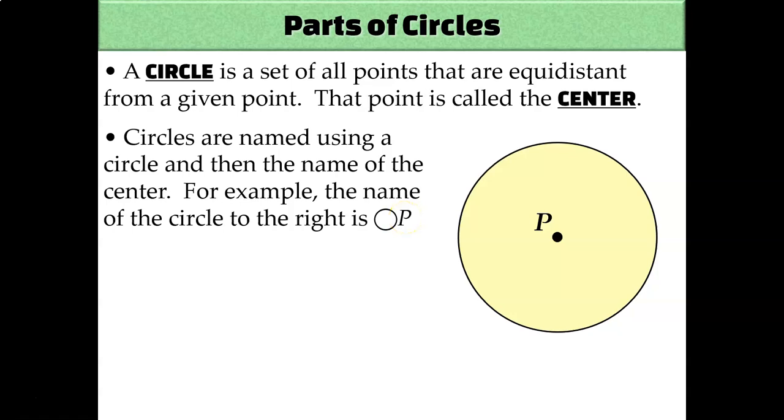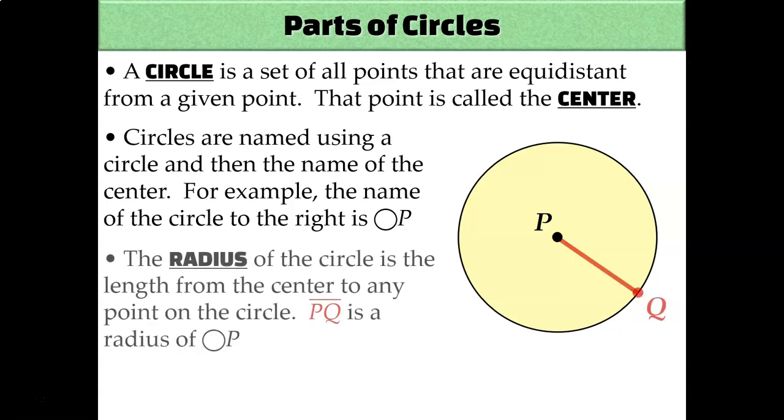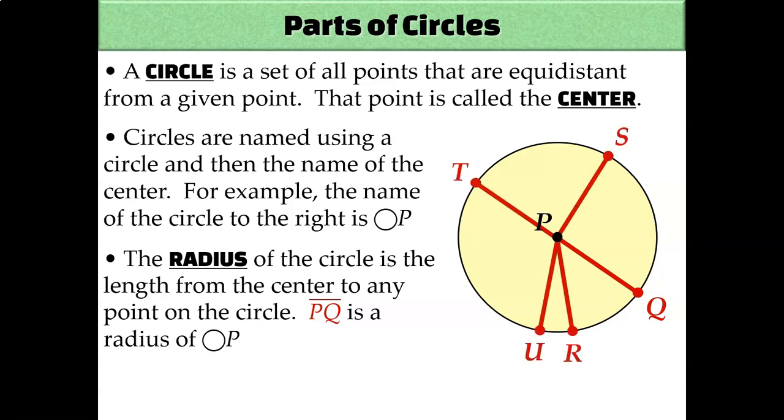Now that we know what a circle is, let's talk about all of the lines and segments that can be drawn inside of it. For example, a radius. A radius is a segment that connects a point on the circle to the center of the circle. For example, PQ. P is the center, Q is a point on the circle, so PQ, that segment, would be called a radius. All of the radii of a circle are the same length, so every single radius that you draw, all of these little red segments, they're all the exact same length, and they all count as a radius because they connect the center of the circle to a point on the circle.